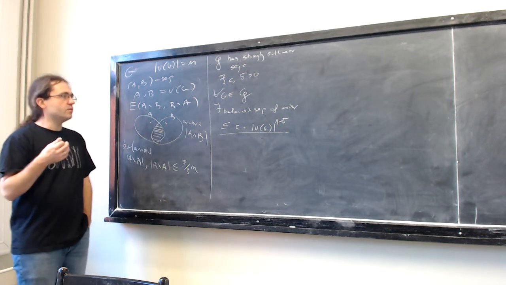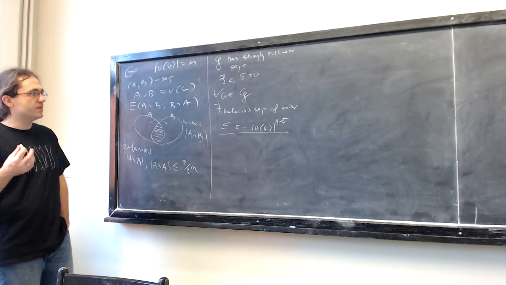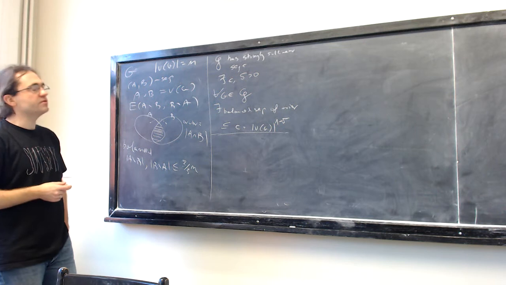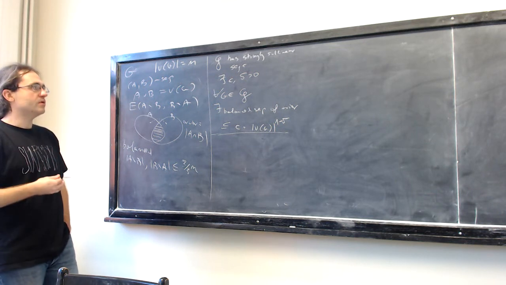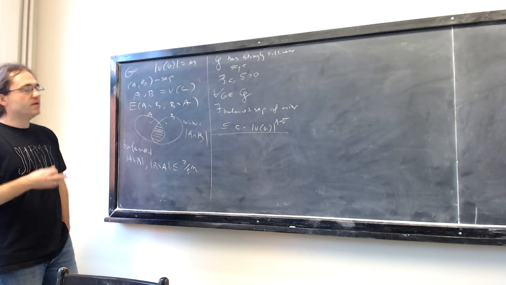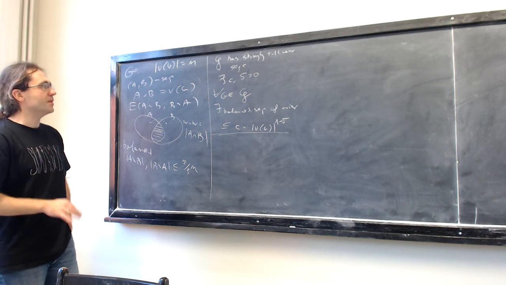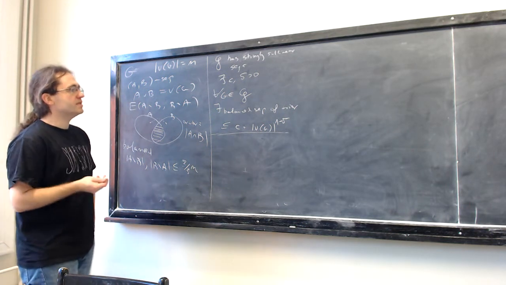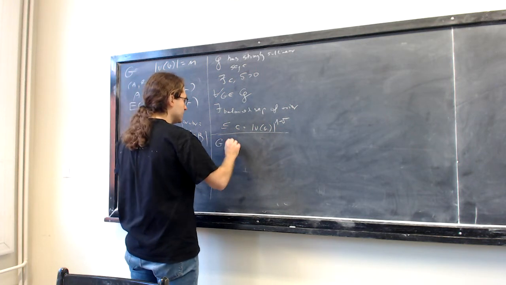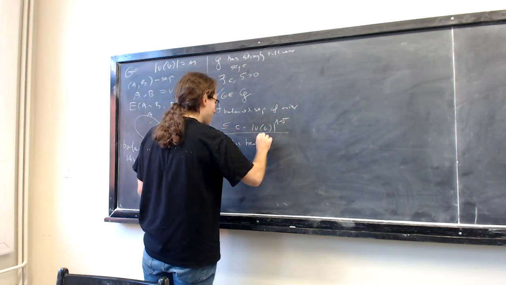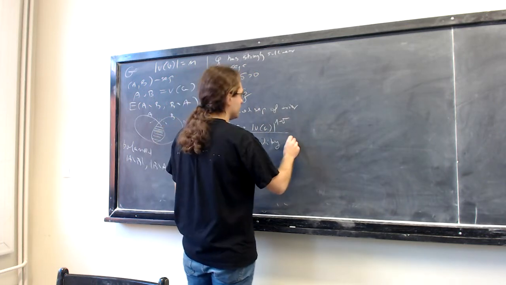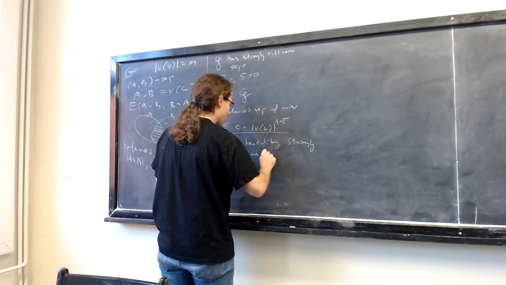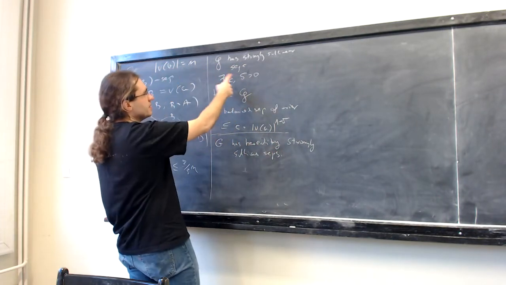So what I want to do now is make a slightly different definition. All the graph classes we consider are usually closed under deleting vertices, so they're hereditary, closed under taking induced subgraphs. They're usually closed even under taking subgraphs, but induced subgraphs are essentially the minimum for almost everything we talked about. So I want now to discuss a single graph. I want to say that the graph G has hereditary strongly sublinear separators. So this happens for all the induced subgraphs.